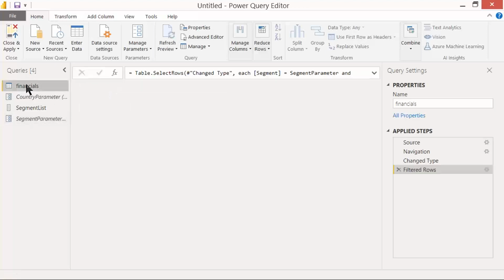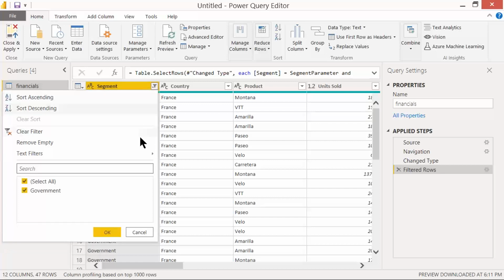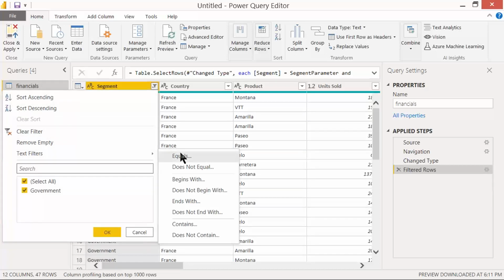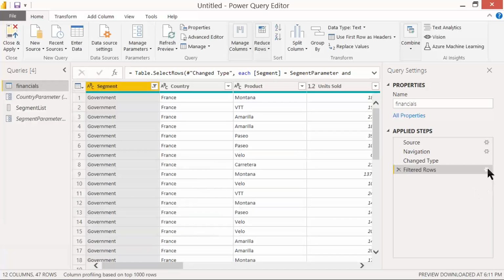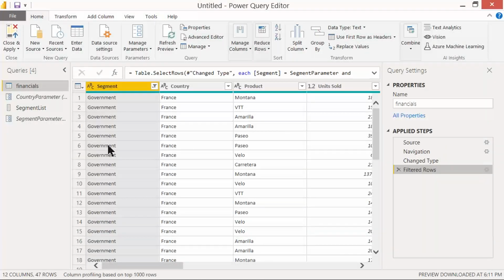Once we get these two parameters, country parameter and segment parameter, finally drop down, text filter, equals. Then we get a filter condition like this: advanced, segment equals segment parameter, country equals country parameter. This is how you define the parameters. Number two, link parameters to the main query.